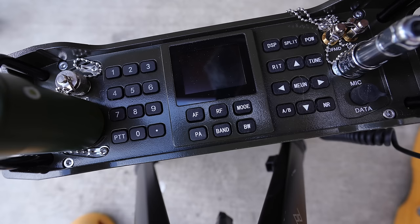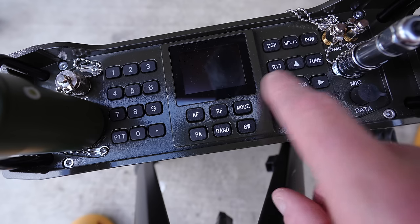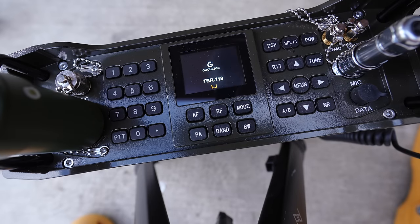Pretty easy. So for a lot of you, this is going to be a weird radio to get around. Everything's push button, and you hit the power button, hold it down, and the radio will turn on. You can set your call sign, but for the life of me, I've had a very difficult time doing that. The screen is about the size of a G90 screen.